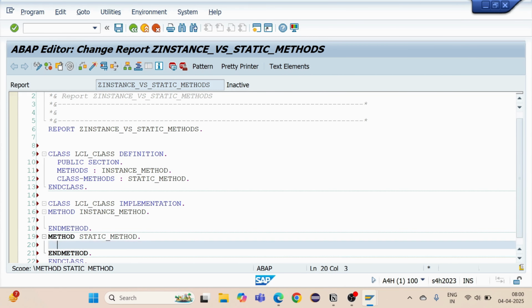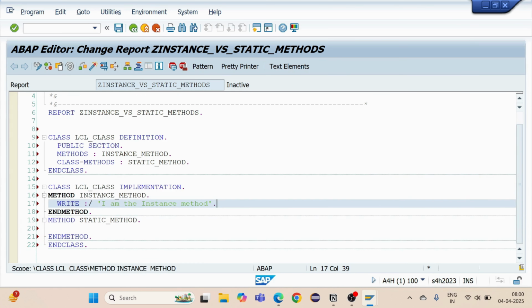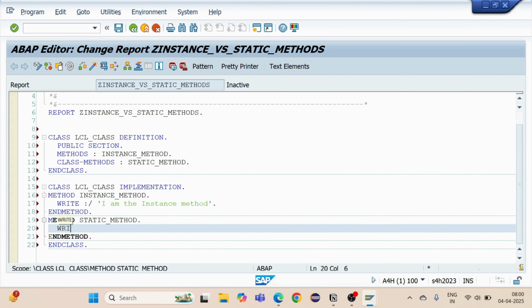For the instance method, I will write "I am the instance method", and this will become "I am the static method".